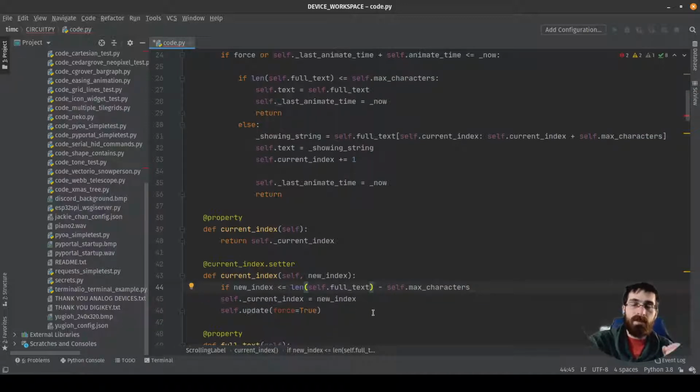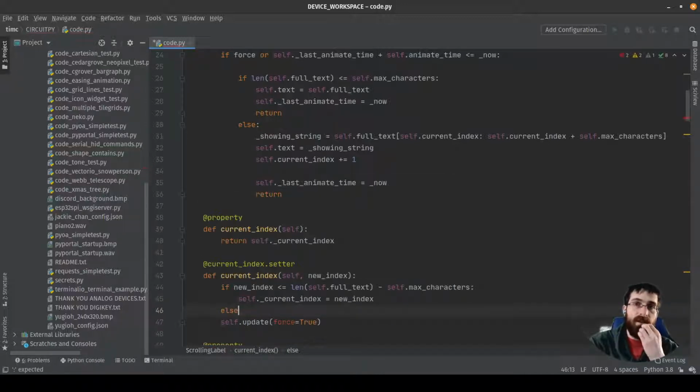If the full text was 30 and the max characters was 20, then we would say if the new index is less than or equal to 30 minus 20, less than or equal to 10, then it would just do what it did already.